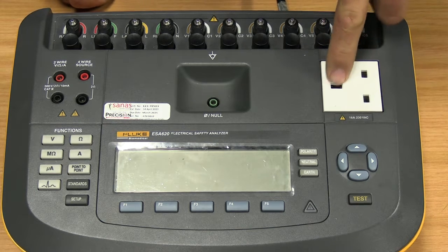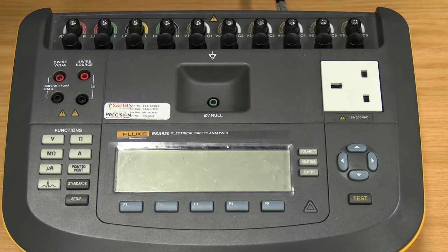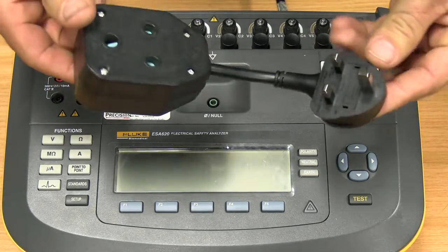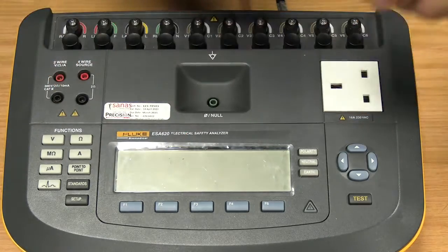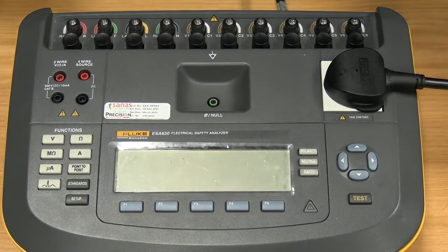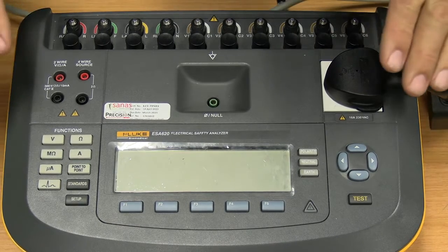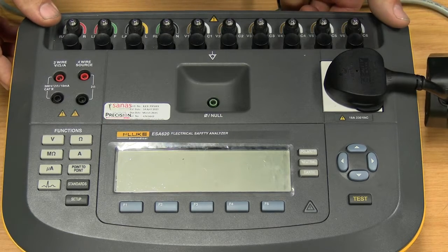Unfortunately, when we order these units, the South African 3-prong plug is not part of the ordering list. Thus, you will be required to make a little adapter similar to this with a South African plug so that you can connect this in and then have the ability to plug in your South African plug on the side here. So that is our South African plug. Then the unit at the back also has our power switch.